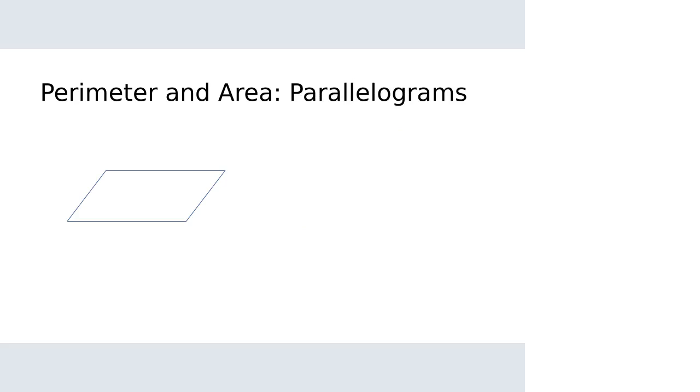Let's talk parallelograms. So for perimeter of a parallelogram, it's exactly what you would think it would be. We're just going to add up all 4 sides. We don't really need a formula for that. We're just going to add the 4 sides. And we do want to figure out a formula for the area. It's not going to be length times width here because it's a little different than a rectangle.